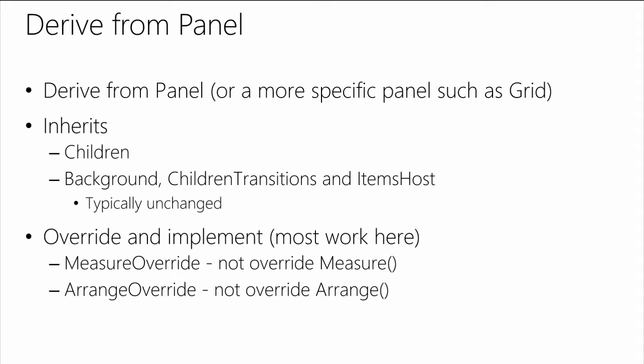Some of the things I will get just for deriving from panel, the properties that will be inherited to me, are the children property. Of course, that's important. The children property, where all my children go. Yes. And then also the background, the transitions, and the items host. Those are all properties that I get for free because I'm deriving from panel.